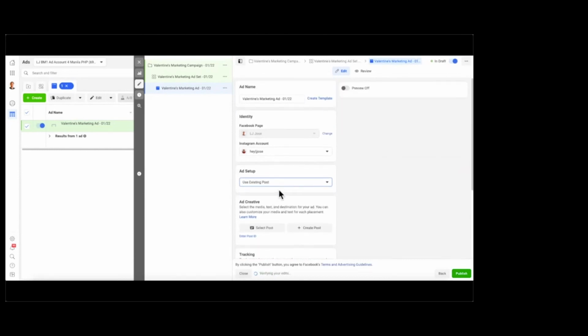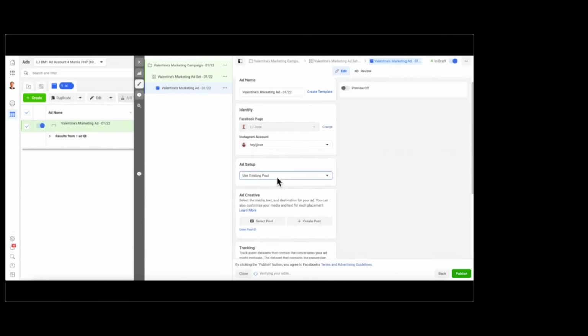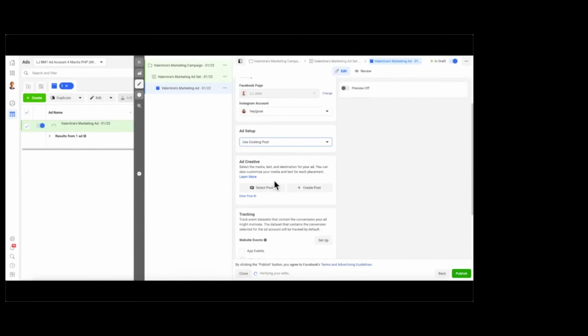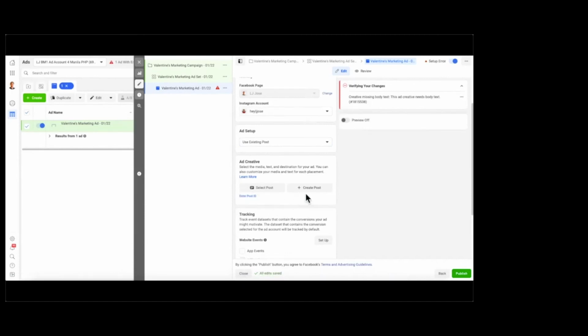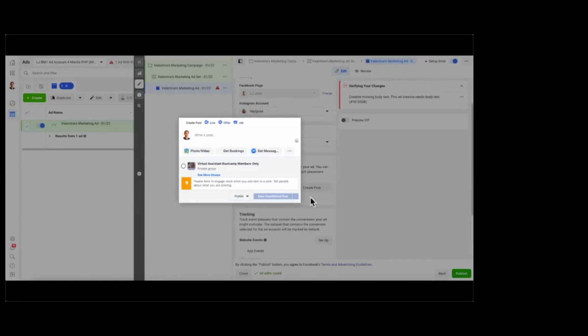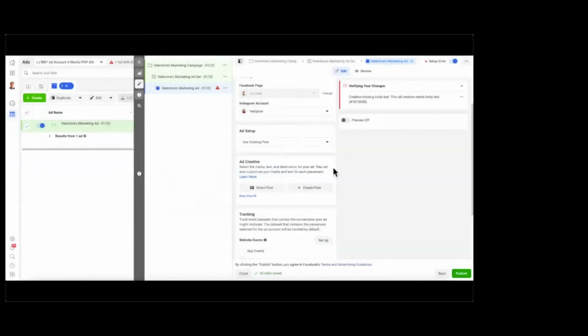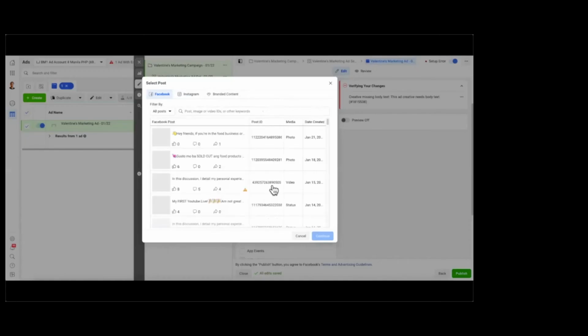Okay, so when you use the existing post, you have to select the post ID. Okay, so you can either enter the post ID directly here, if you already know that. That's usually in the URL of the post on your Facebook page, right? Again, that's on your Facebook page, not on your personal account. Or you can click create a post here, create a new page post from scratch. Or you can just select a post since we already have the post published on my Facebook page. So this is it, right? So I'll select that and I'll click continue.